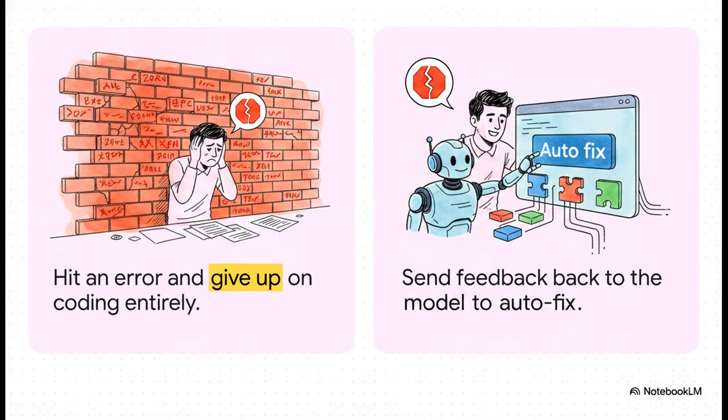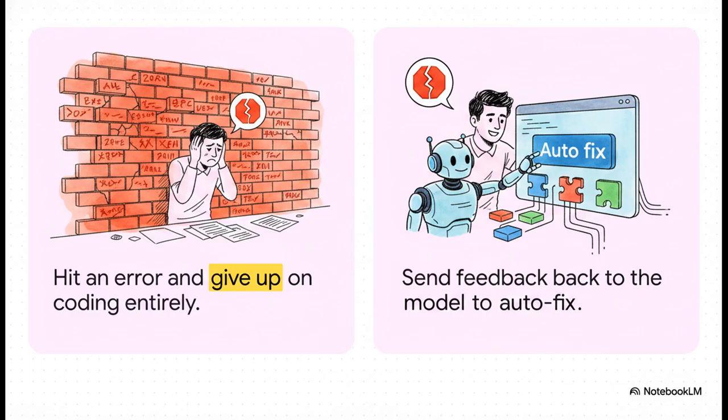And you know what? This new collaborative mindset totally flips problem solving on its head. In the old days of coding, if you hit a giant wall of red error text, it was, well, completely demoralizing. You'd probably just throw your hands up and quit. But with vibe coding, hitting an error is literally just part of the brainstorm. If the app breaks, the AI platform will often just hand you an autofix button.